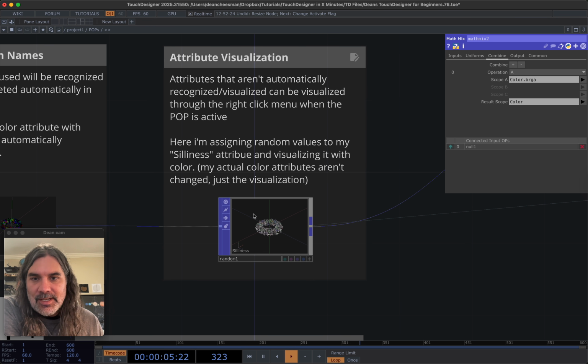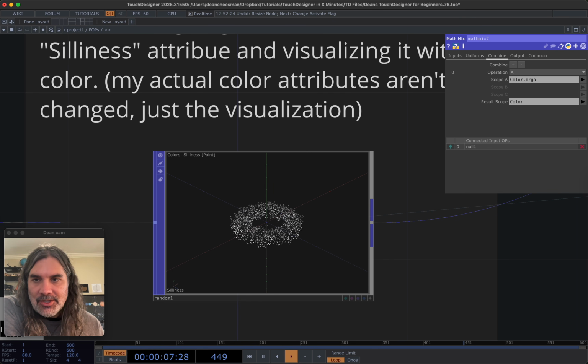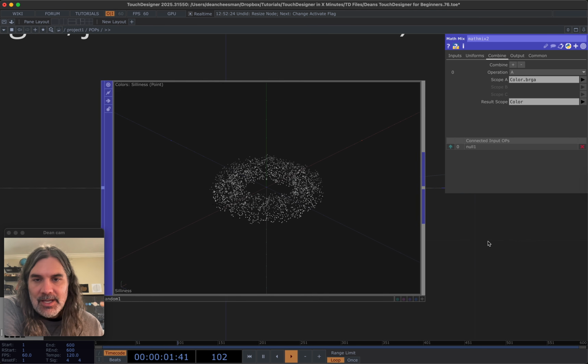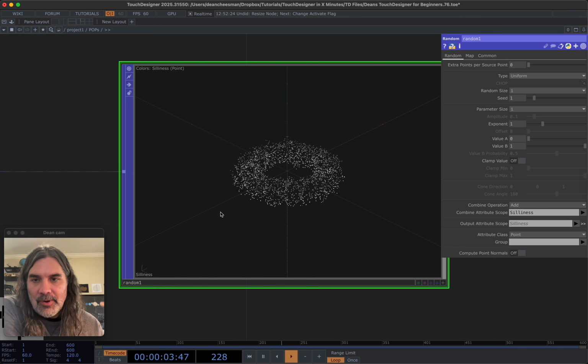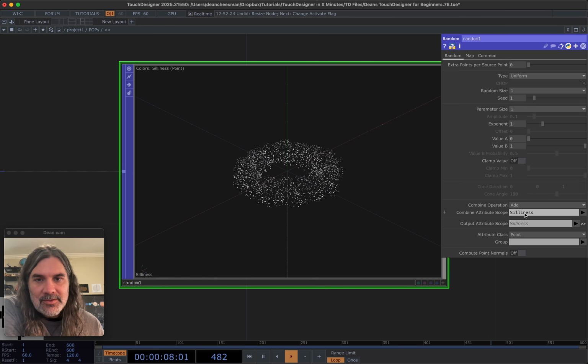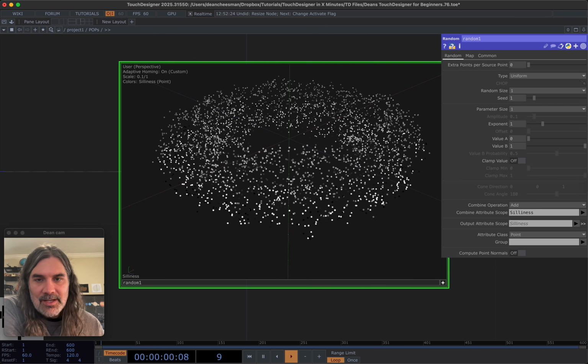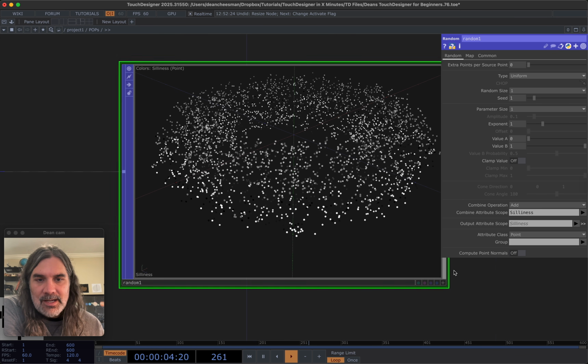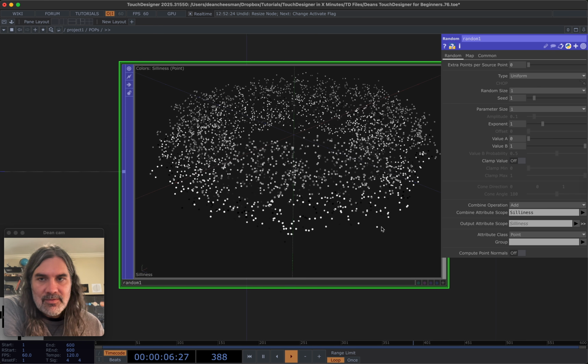Okay, attribute visualization. I showed before that I made that silliness value, and here I'm using a random pop to assign random values to those silliness values. Normally when I do that, I wouldn't see those values visualized at all.